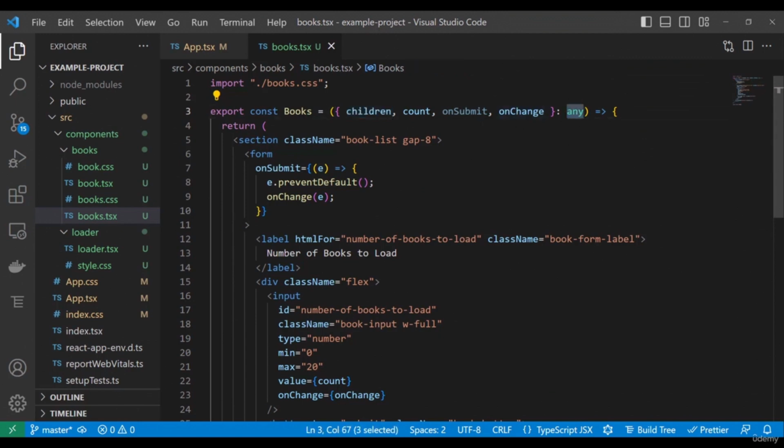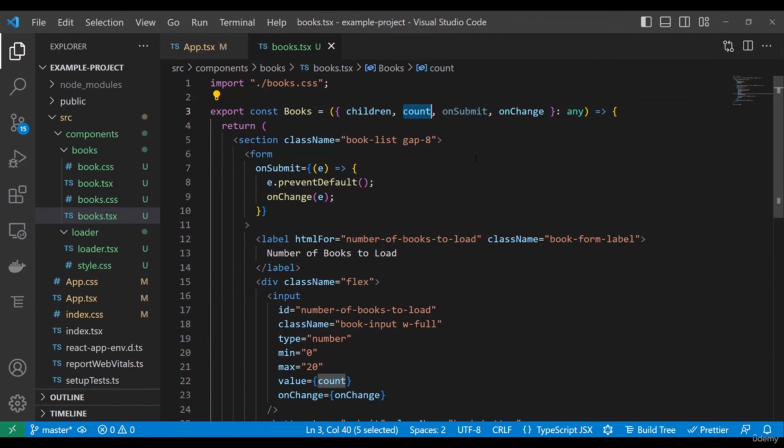This onChange is any, this count is also any, and that's not how things work. In fact, your mission is to pass these things, the onSubmit, onChange, count, and of course before that you need to specify their types in this books.tsx file.